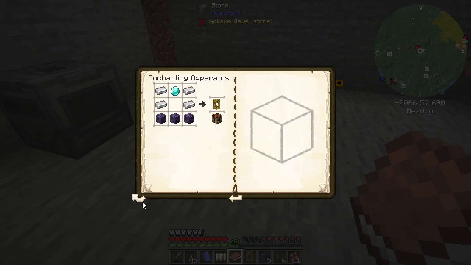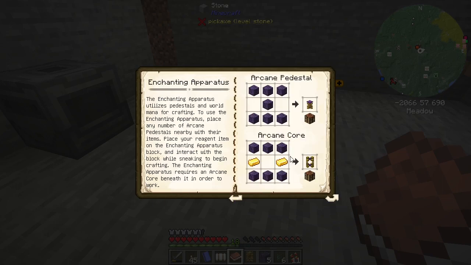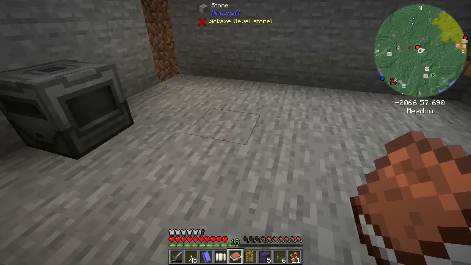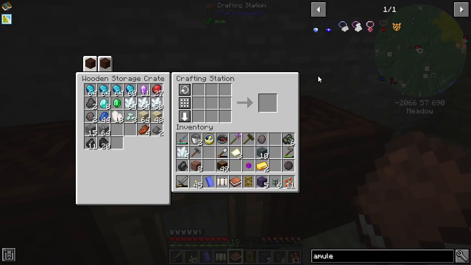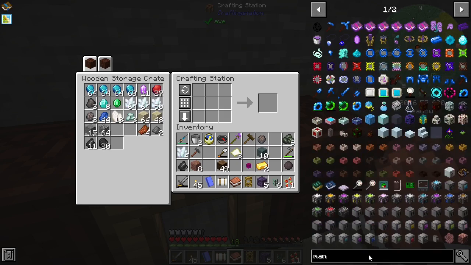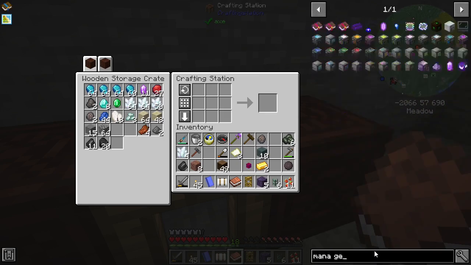So we got the enchanting apparatus. That's cool. We need an arcane core. Oof, that's more arcane stuff. Perhaps the thing that we need is more of these mana gems, yeah? Found with arcane ore, mana gems. I think there's a way that we can make mana gems. So maybe that's the process that we want to get going. So mana gem.